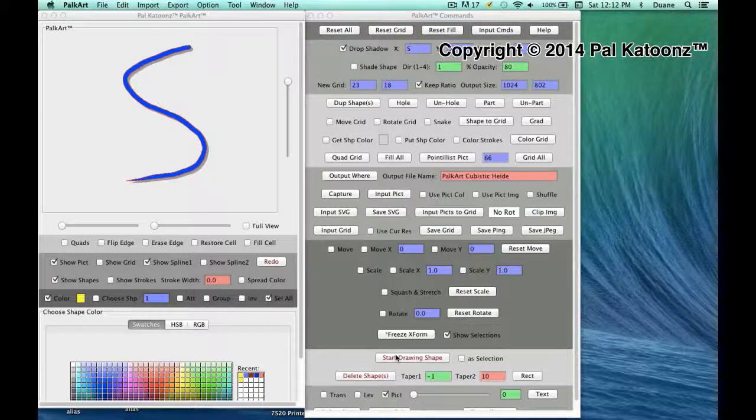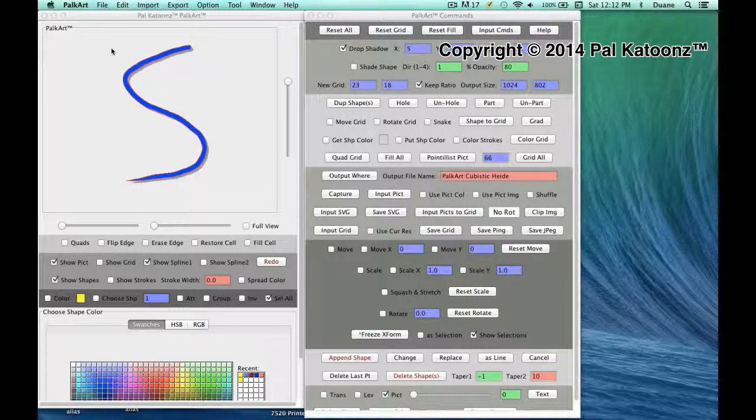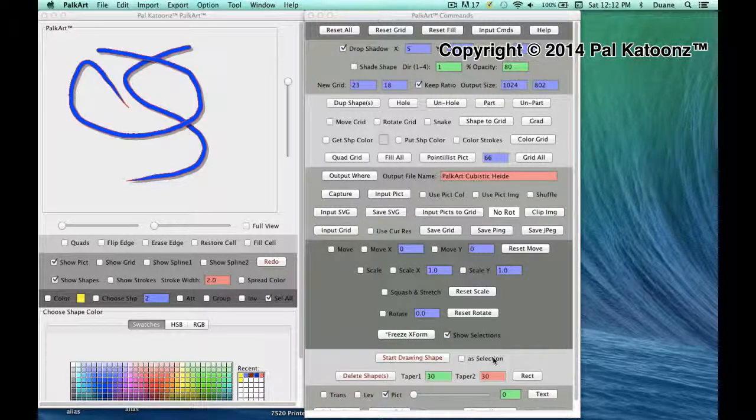Start drawing a shape. And let's see. I'm going to say as line. Now, like I said, it remembered. So I'm going to change that to go back to 30/30 on that, and 30 at the other end too.